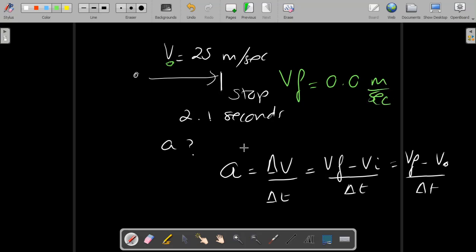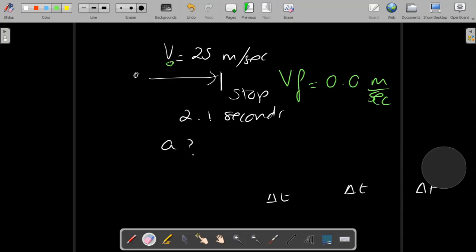Because it stopped. So we do have enough information to find acceleration. It's a thinking problem. You have to think about what they're giving you, but also what they're not giving you by words. They're actually giving you information. Think what it means. So let's solve this. Let me erase this part right here so I can put all my numbers in.